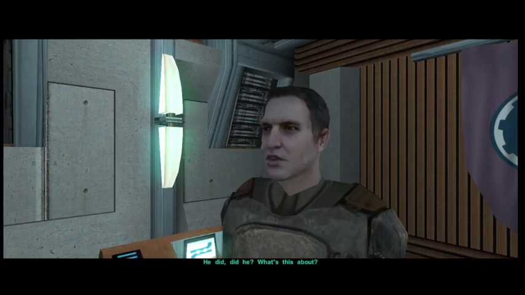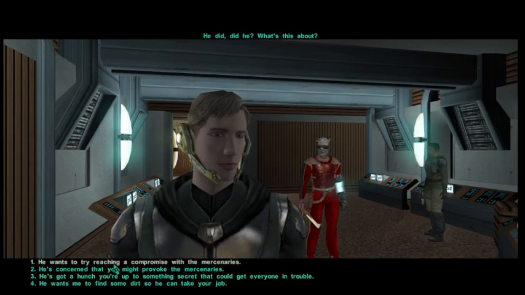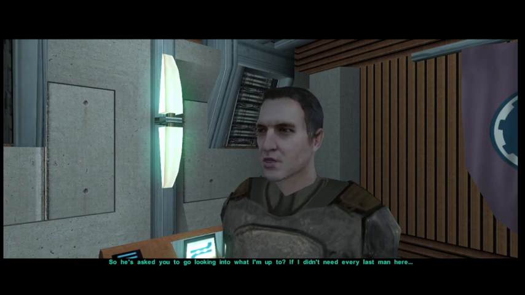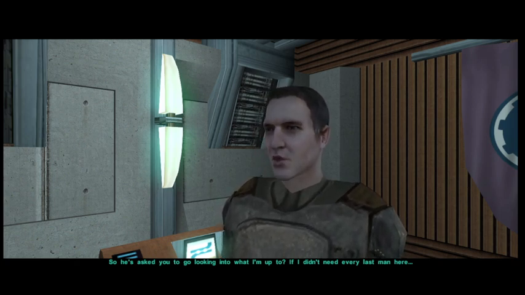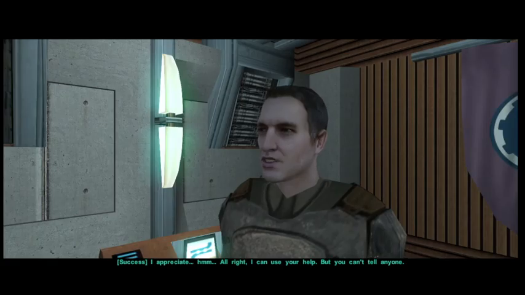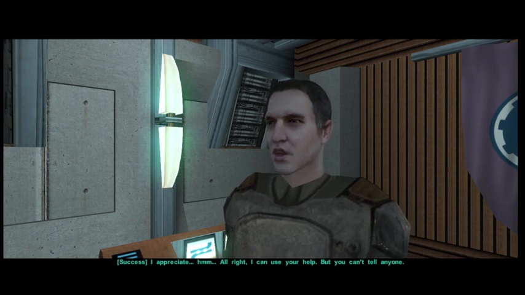Baron asked me to investigate you. What's this about? He wants to try reaching a compromise with the mercenaries. Can't compromise with those people. They're like Minox in a power converter, sucking the life out of us. So he's asked you to go looking into what I'm up to. If I didn't need every last man here. I think he's wrong, and I think I can help you. Appreciate it. All right, I can use your help.